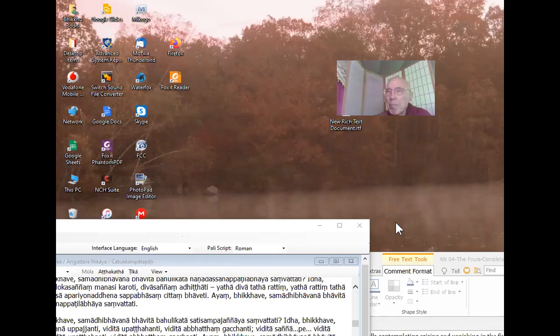reflexive insight development. And what this means is that one is initially observing a particular object, say the breath, and one sees the impermanence, the arising and passing of the breath. So first there's the moment of observation of the breath arising and passing. And then one turns the mind back upon itself and one notes that the mind that was observing the arising and passing of the breath arose and passed along with the arising and passing of the breath.